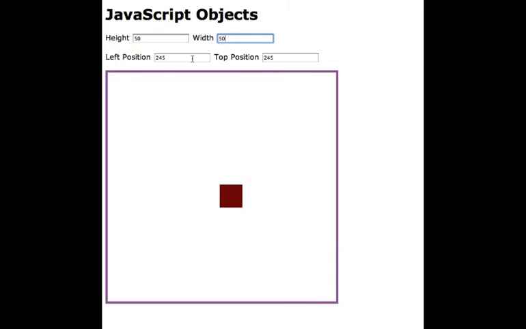And then we can change the left position, and let me show you here. Left position, if I set it to position 0, 0, it puts it in the top corner. Now I'm guessing at what the bottom corner would be, but let's try 480, and let's try 460.